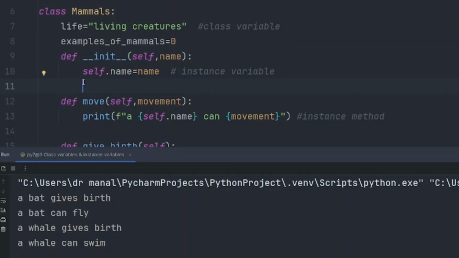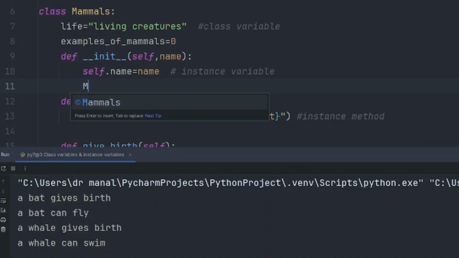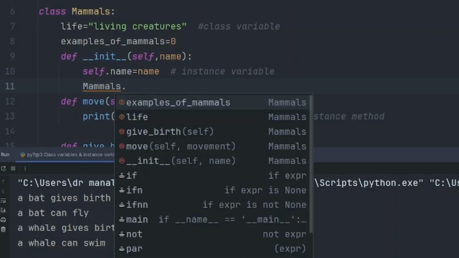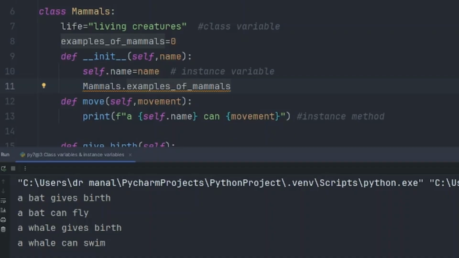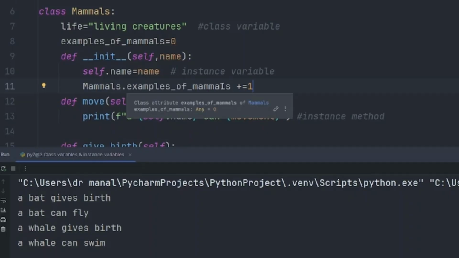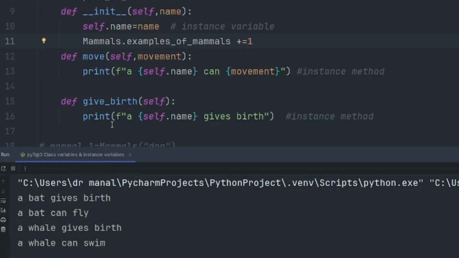And let's call it inside the init function using the name of the class dot examples of mammals plus equals 1, which means every time the init function is run by creating an instance, this variable will increase by 1. So on creating mammal1, it is 1. By creating mammal2, it is 2. On creating mammal3, it is 3.